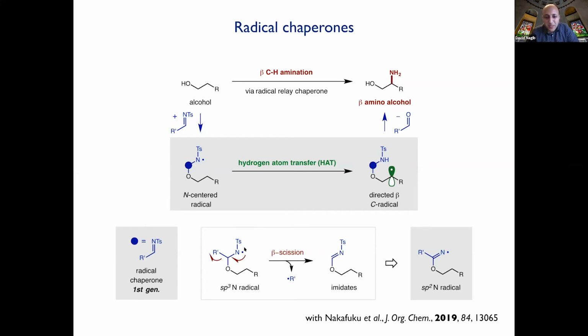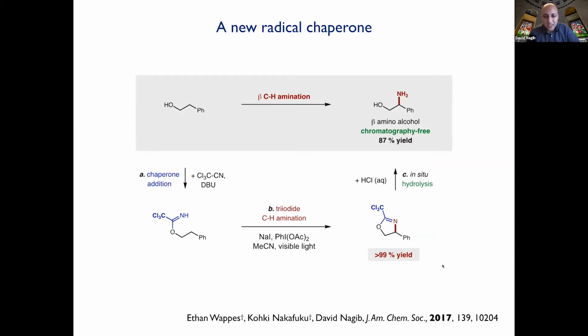They were always prone to these unfortunate beta scission products. Essentially in all cases, we always got these quantitative formations of these imidates. We recently, or I guess not so recently, a year ago, wrote up essentially the whole story of all the different R groups we'd ever tried. But the story I want to bounce off of today is that we one day decided, if we could make these imidates in such great yields, why not just use them to direct intramolecular HAT?